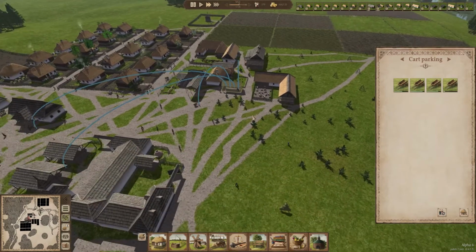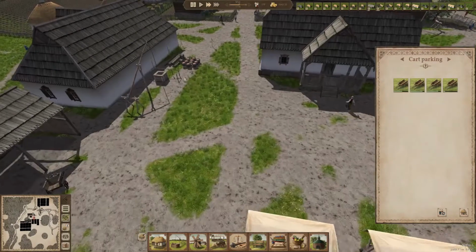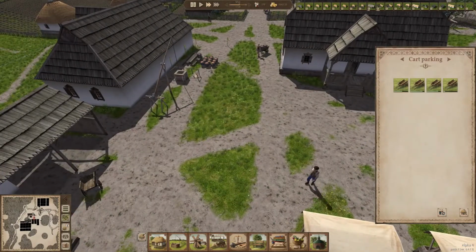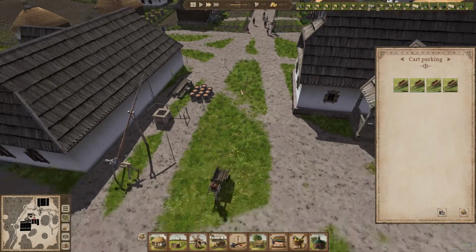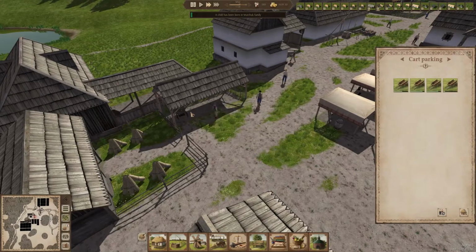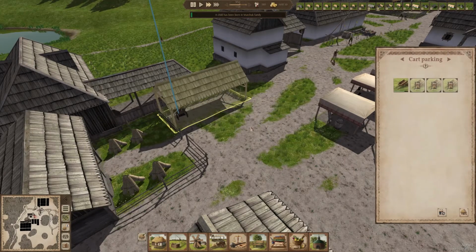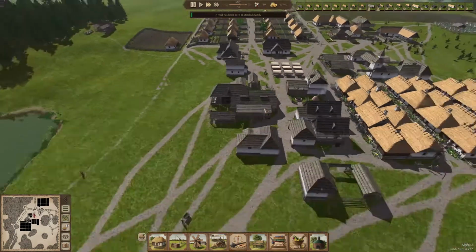I think I should implement more. Yeah, they shouldn't be delivering this stuff with hands. Here we go. This is much better. They're doing it with carts. But still, look at this. Okay, he's gonna return. Let's see how often they're gonna use it. Yeah, this is being used like crazy.